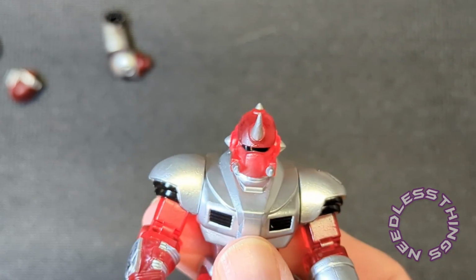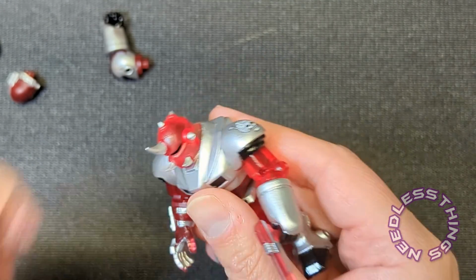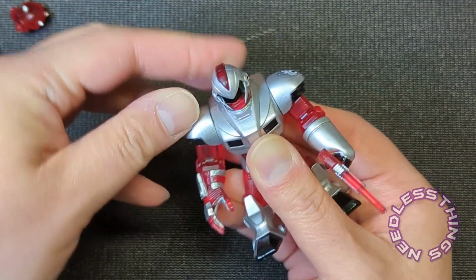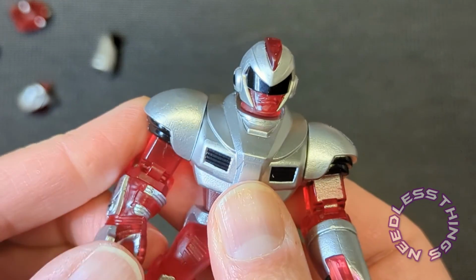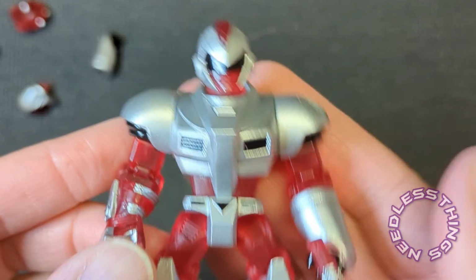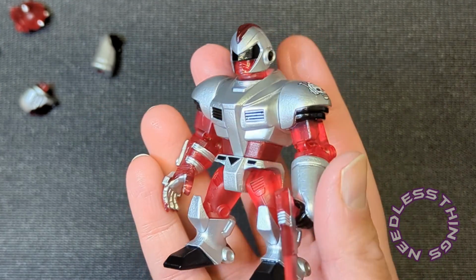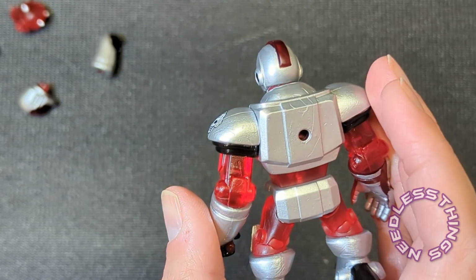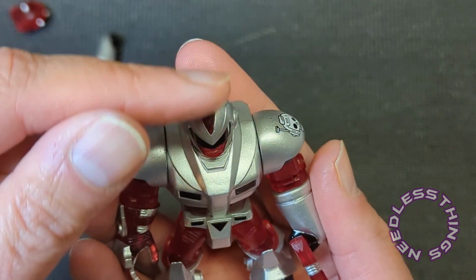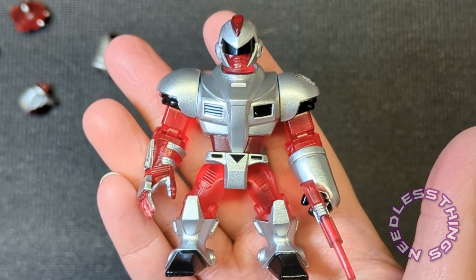Which, of course, it's really cool, but the horns just don't match the rest of the aesthetic to me. So the default head is going to be the winner. And also because I do believe it was the default. It's the one that was kind of considered the main head in the listing. So to me, this is the one that defines it anyway. And it has the cool sort of light piping effect of the translucent mohawk going down into the face. So yeah, that's the way he's going to be displayed.